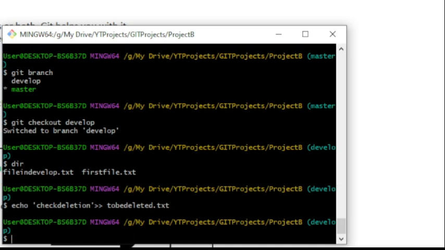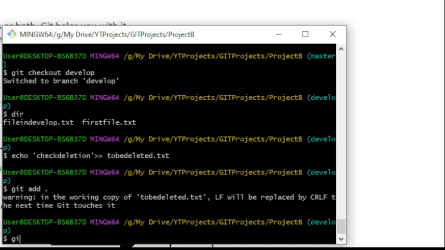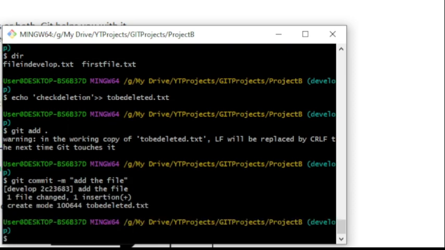I'm creating a file here, so I'm just adding it. Git commit -m, add the file. Okay, it's committed.